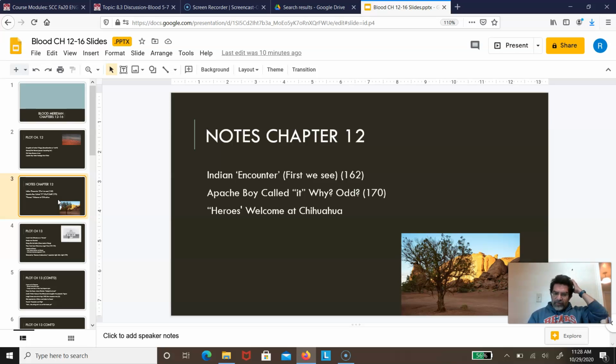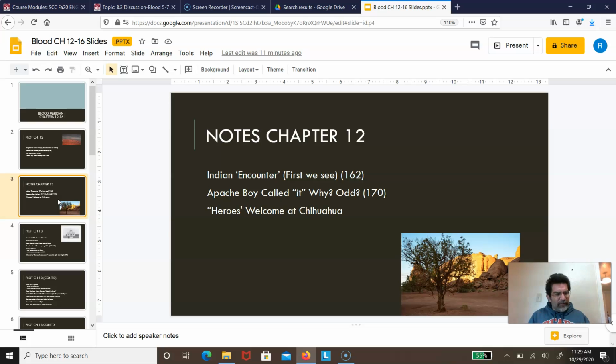But one thing to note as I go into the notes section rather than just the plot is that this Indian encounter, quote-unquote encounter, this slaughter, is really the first one we see up close, right? Other times we see sort of after effects. I don't know if you noticed that, but most of the violence has been sort of after the fact. It's been described after the wagon train gets slaughtered, or after they get dragged away, and then some little moments of action. But really, the graphic nature of this scene throws it in our face a little bit more than it did before. So that might be something to make note of if you do want to use the graphic violence as a representation of something else. This chapter does have that encounter in full.